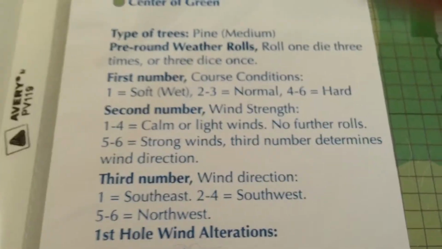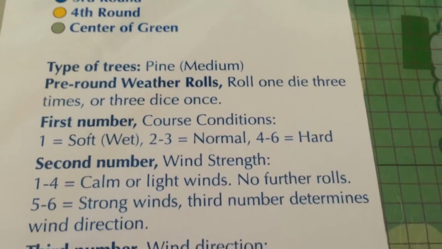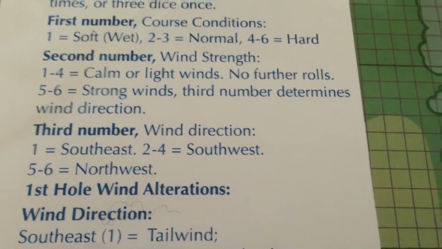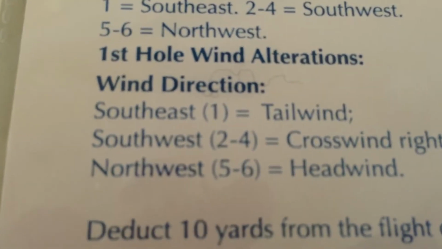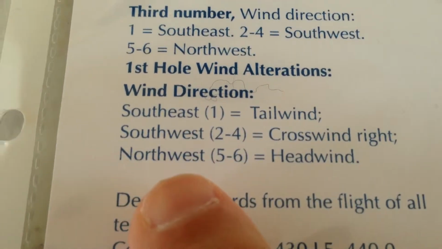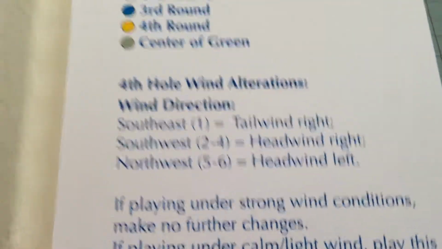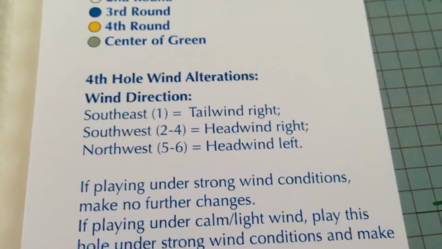Okay, hang on, folks. All right, so I got the hole number 1 chart. We're going to make a dice roll to see the direction of the wind for this par 3 that we're playing. So I'll roll 1 die, a 6, and that means we have a northwest wind. Knowing the direction of the wind on this par 3, northwest wind means we have a headwind left.